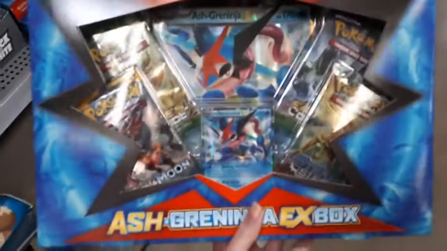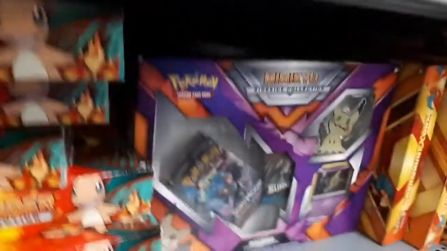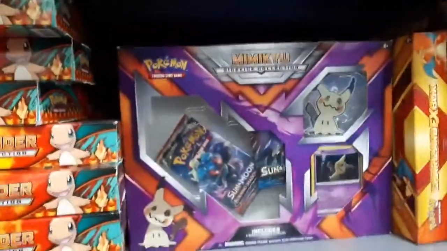Ooh, they still have these? Yo. They still have these, guys. And they still have the Mimikyus. I haven't opened. Yo, what happened to that box? The packs are all screwed. Is that an error box? No. Okay, there are three packs in there, but they're just all screwed up. You guys seeing this? That's weird.